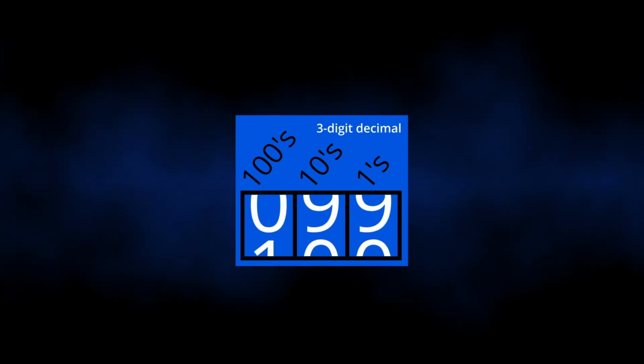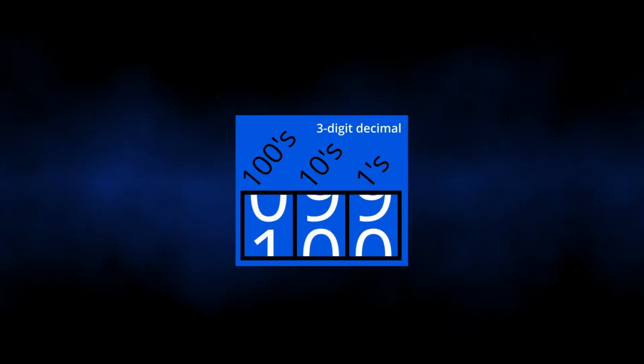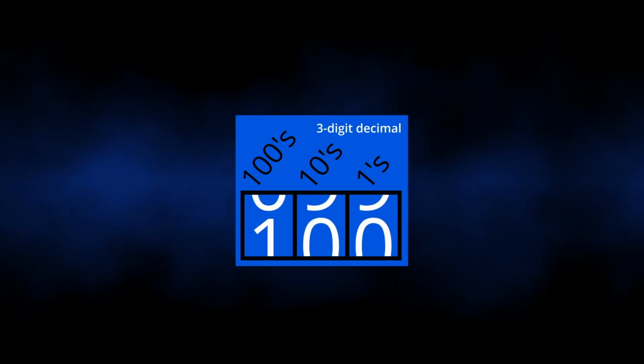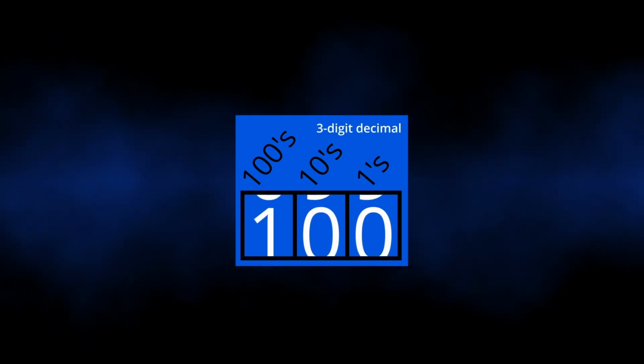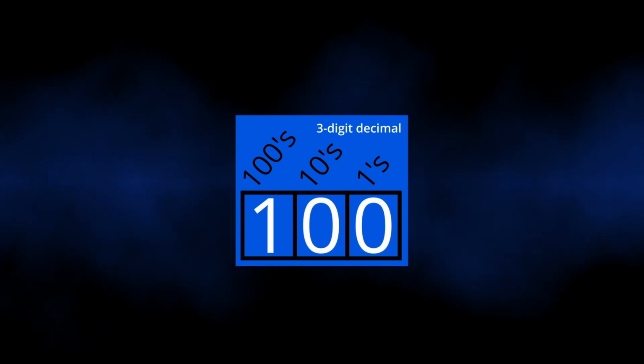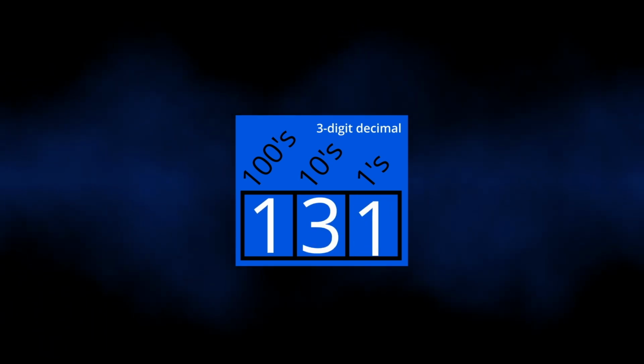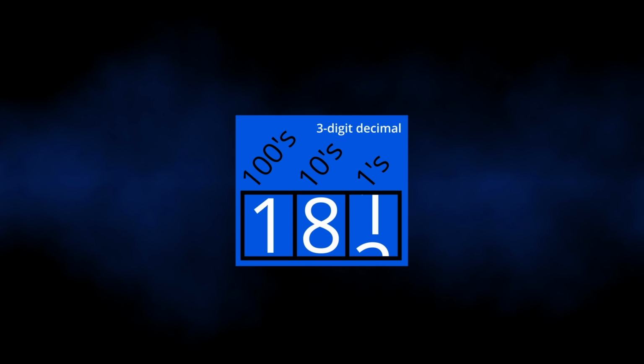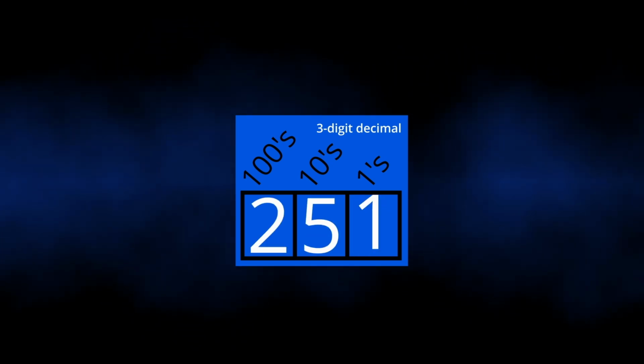When we reach that maximum value of 99, the same sort of thing happens again. The first place, or the ones place in the case of base 10, would wrap around from 9 back to 0. That would trigger incrementing the place to its left, which in the case of base 10 is the tens place. The tens place would wrap around from 9 back to 0, and as part of doing that would increment the place to its left, which in the case of base 10 is the hundreds place. And since you're familiar with the decimal system, you can see that continues on here. And in this example, we count up to 255.